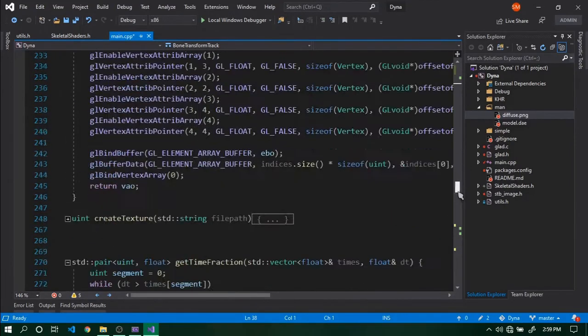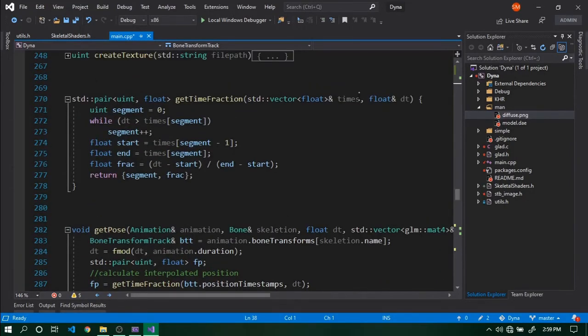Let me go to the function. It takes the whole array of time points, and it takes the current time that has been passed. I have written dt here, but it doesn't make sense; this is the elapsed time, and all it does is find which frames it needs to pass. Now it's quite confusing, so let's make it very simple. First of all, let's say we have 4 time points, and our time is greater than the third time point.